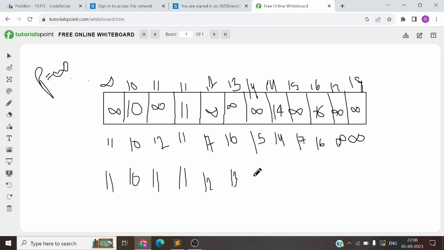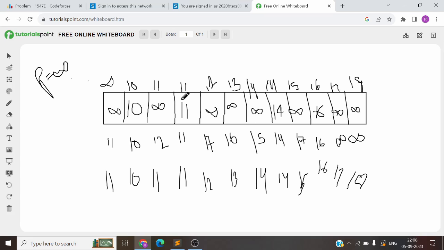What I'm trying to convey is, have you got the point? We are just calculating the prefix, then we are calculating the suffix, and based on that, we are checking which is the minimum and we are printing that as the answer. So, okay, then let it be aside as of now. But yeah, that is what the question is all about.